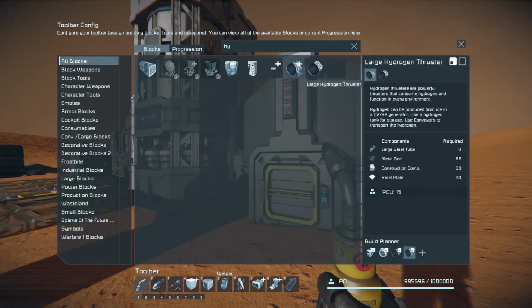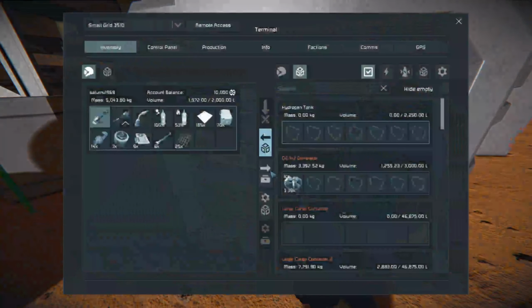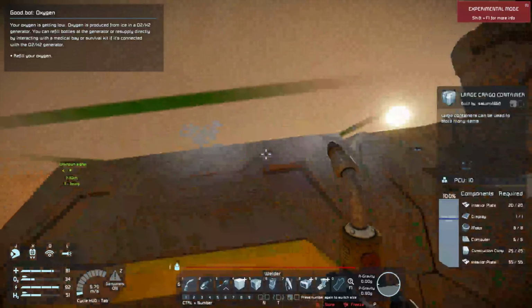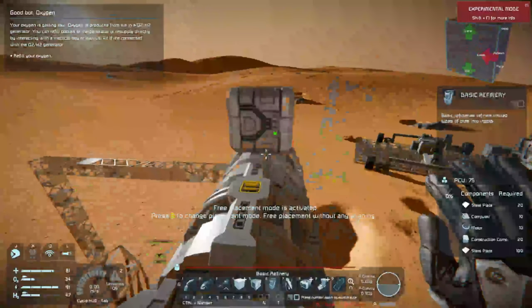So they come in two varieties. There's the large, and then we have the small. The small are really small. So let's just queue up some of those and see how far we get. We might change that. And that's the beauty of this game, is you're not tied in. You don't have to do it. You can do whatever you want. So I know that I have my O2 generator.